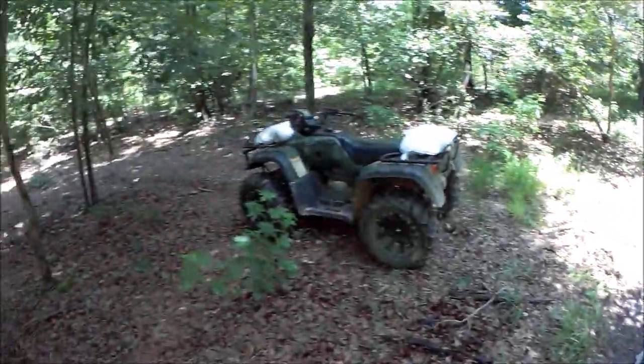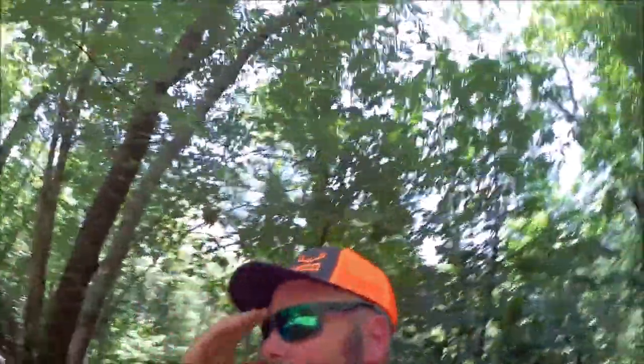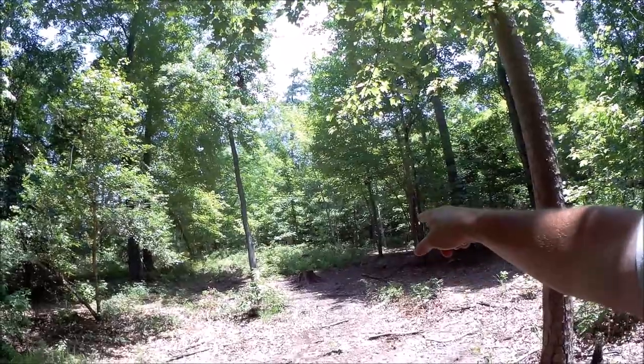We are at site number two on this property. It's a really good spot. Had to change the batteries. This is the second mineral site I have on this property, and it's a really good spot because of the diverse habitat — the deer love to travel up and down this edge right here. There's a big scrape right over there, probably 15 yards from us, that's open every year, and it's a good place to get pictures of some whitetail deer.